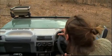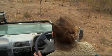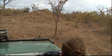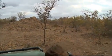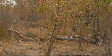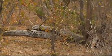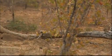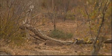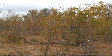I'm just going to stop here for a second. Now, it could have flown off with its kill in a very low manner. It was just in here, just beyond this little dead stump. Now, that chee-chee-chee-chee, you're probably not going to be able to hear it in this wind. That's the drongo expressing its disgust that a predator is around. They're quite quick and quite aggressive birds, so they're able to get out of the way of these little predatory birds, but they spend a lot of their time harassing.